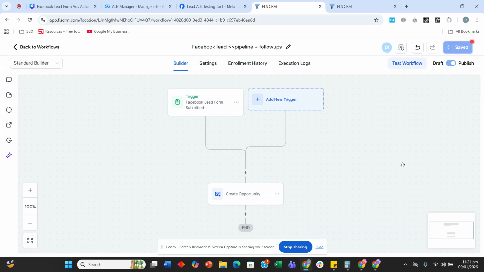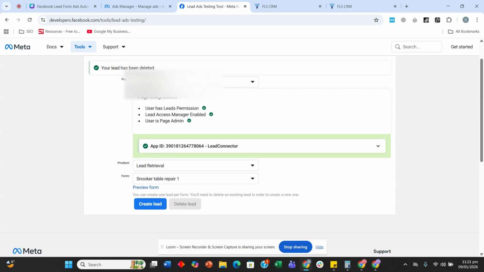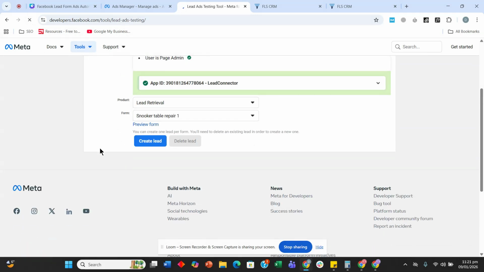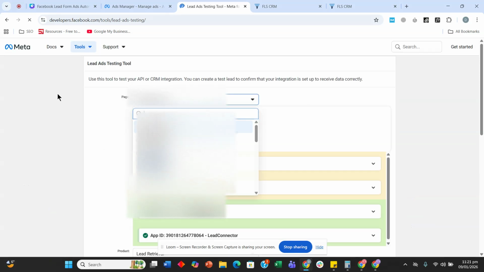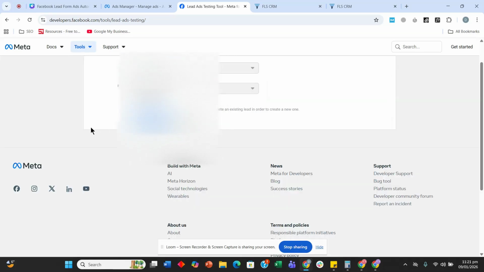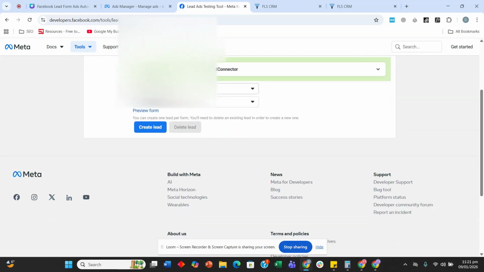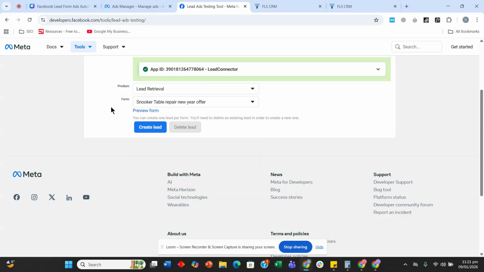Click publish, save. Now this is the tool which can let you test the leads. For this, you just have to select the page name. You can click refresh. Once you are inside that tab, you will have to select your page name, select the lead retrieval product, and then select the form name.